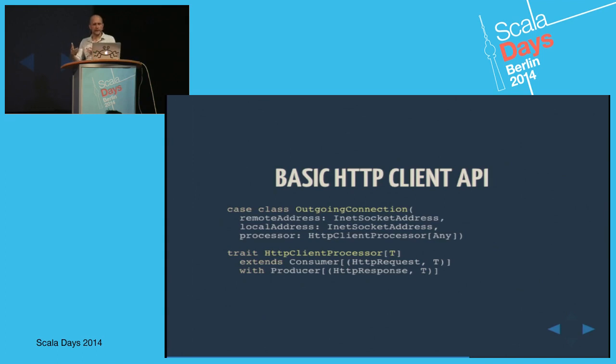If we give you the chance to just attach to a request your custom object, like whatever it is you choose, you'll get it back with the response. So that makes things much easier on your side, and you can just associate them nicely. That's why there is a T in here.